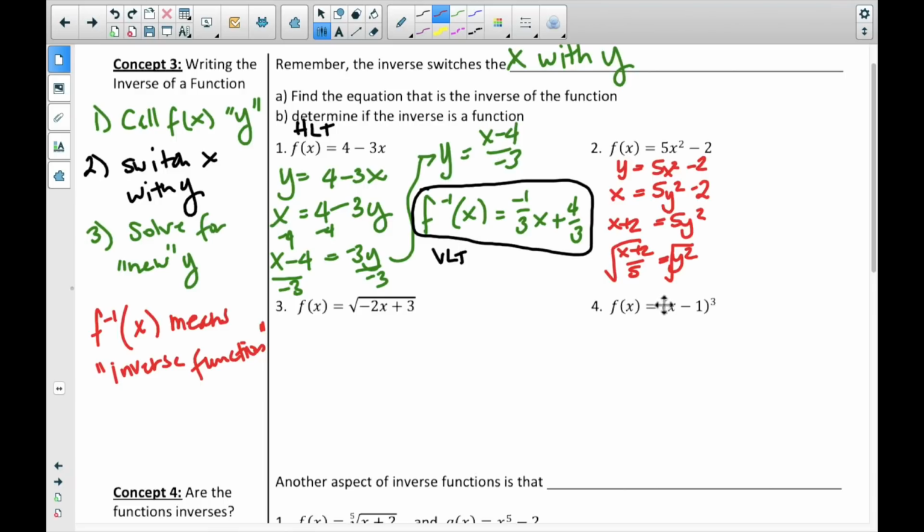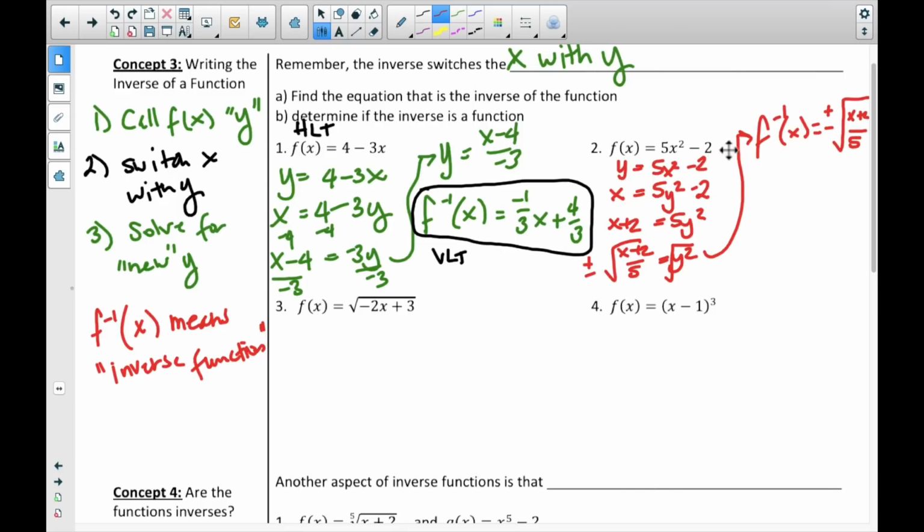Remember when we were doing quadratics, and I told you if you're going to solve an equation and you're going to take the square root in the middle of that, you need to have both plus and minus. So we need to have both plus and minus. So now, once again, I'm out of space. I'm going to come up here. I'm going to rewrite this function because the square root of y squared is y. I'm going to call it f of x, actually f to the negative first power of x. And on the left-hand side, I have the plus and minus the square root of x plus 2 over 5.